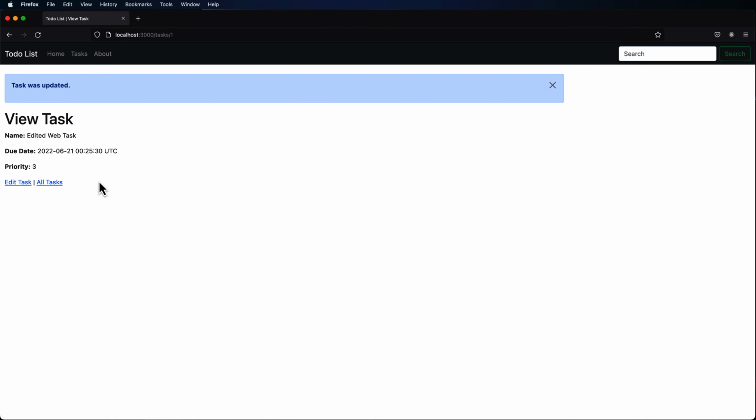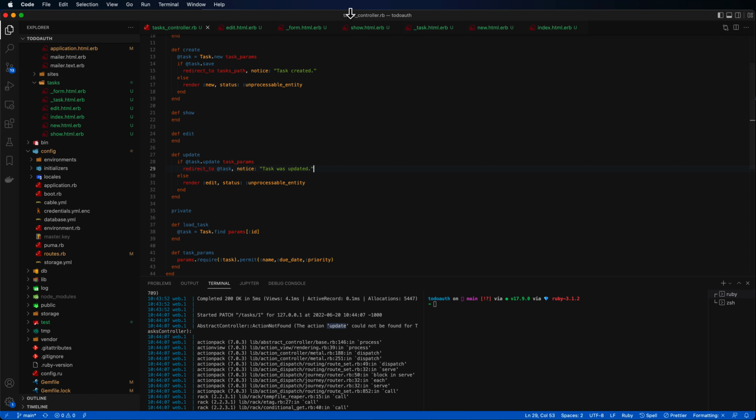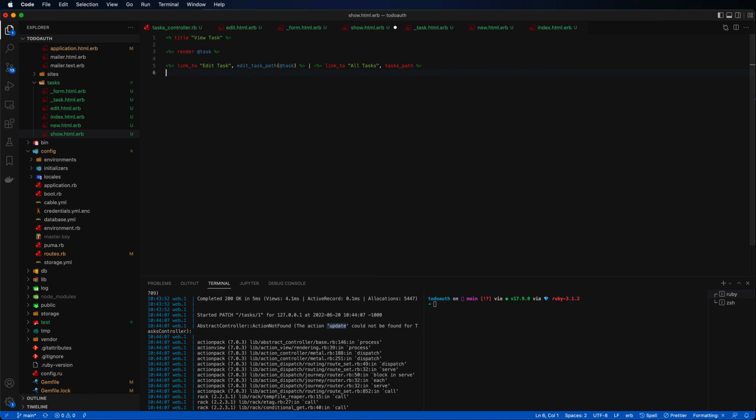So the last thing we need to do is create a way for them to delete the task. So on the show view, we'll add a delete button. So back here, and in this case, we have to use a button too, and we say delete task. And the path that we want to go to is the task path. So we could just do @task, or if we wanted to type some more, we can do task_path like this and then pass in the task. Either way, we'll create a path to delete this task. Now, because we want to delete, using the RESTful routing, we have to do this method delete. We have to send a delete request.